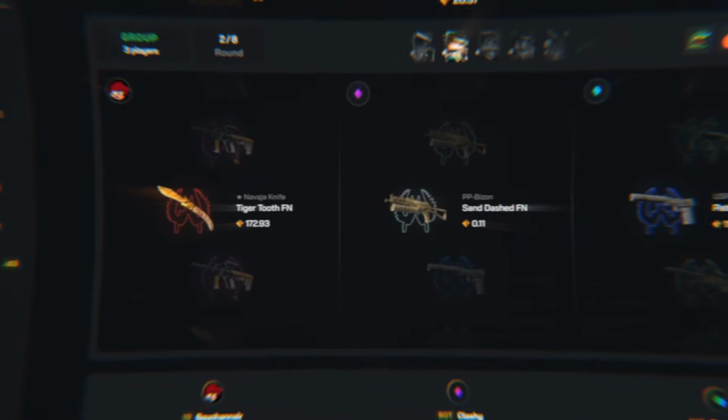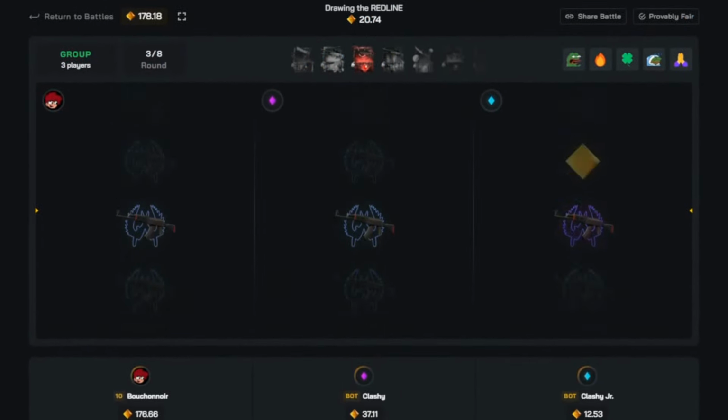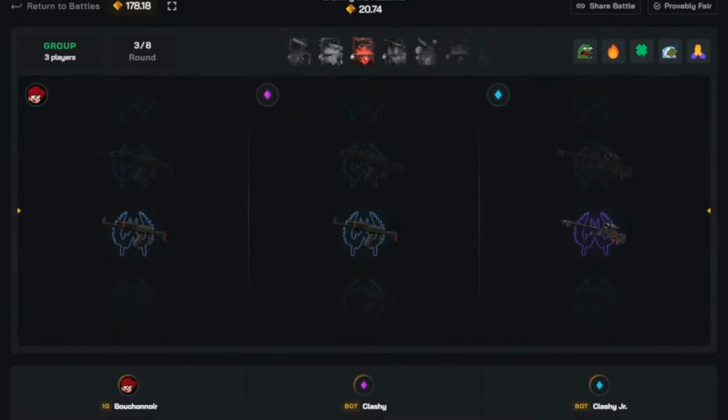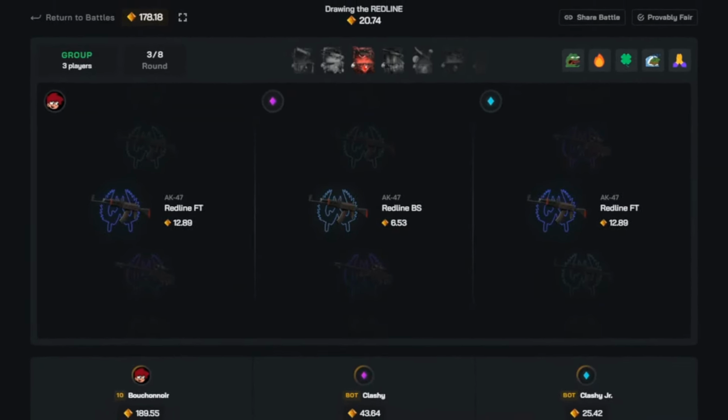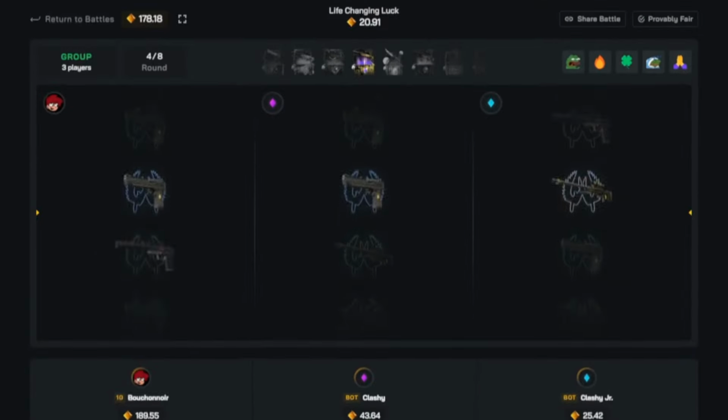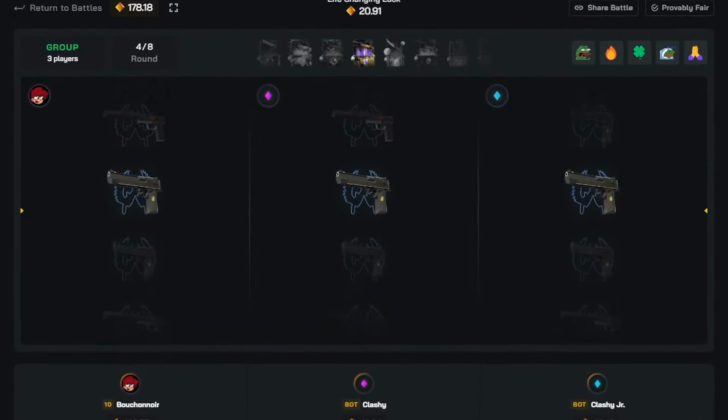Oh, wow. Give me a Navaja. Oh, Navaja? How much? Nice. Oh, let's go. Nice. 10x. Okay, nice. Come on. Okay, I did my job. It's expensive. Oh, how much are they? Okay. Bro, I did my job. They need to do their job now. Life-changing luck. Oh, bro, that's so low percent as hell.